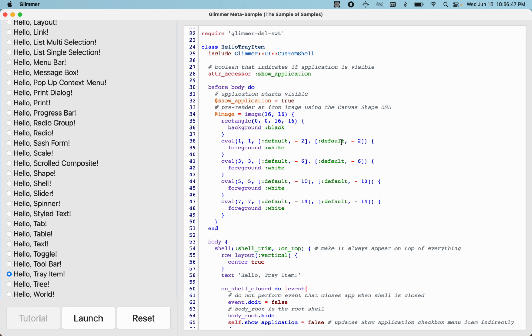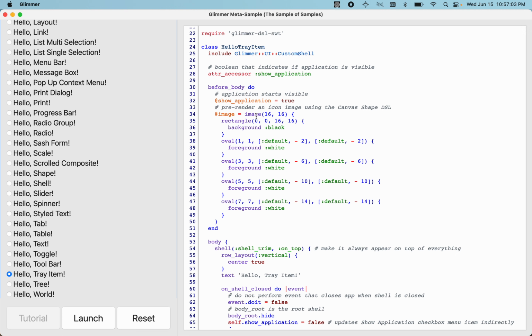Before we do that, though, let's take a look at the code. It's just a simple application that's a custom shell, meaning a custom window. It's got one attribute, which is show application. And before body, we pre-initialize it to true.